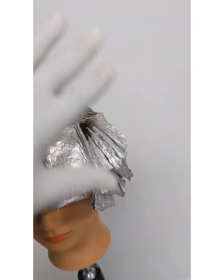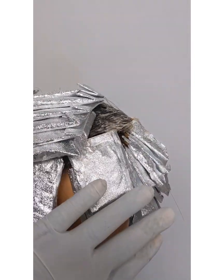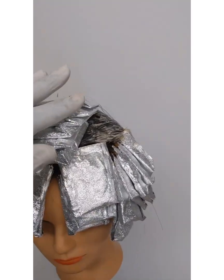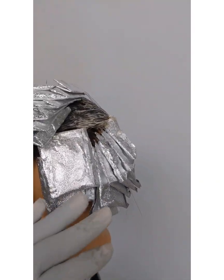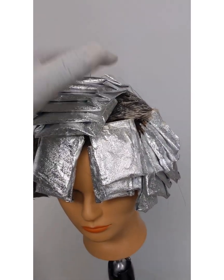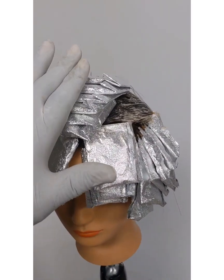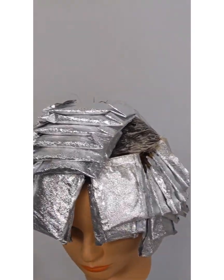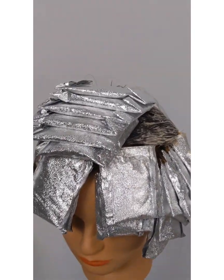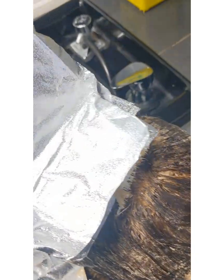So in a situation like this, I've used 30 volume and lightener at the bottom and 30 volume and lightener at the top. In many cases, especially if you're working with really long hair and you estimate that your time may take a bit longer, you would start off with a lower volume peroxide at the bottom and go low and slow and use a higher volume towards the top to make sure and even out the whole processing time. In this case, I've used the same level just because I figured I wouldn't take that long with this application because it was medium length hair.